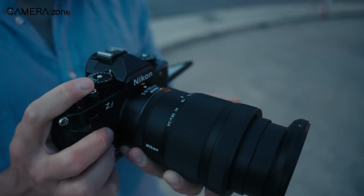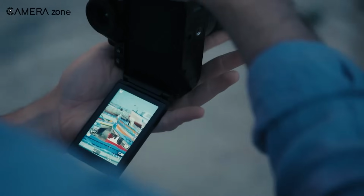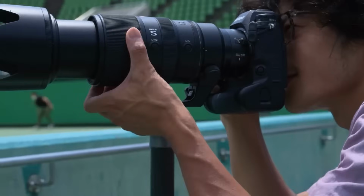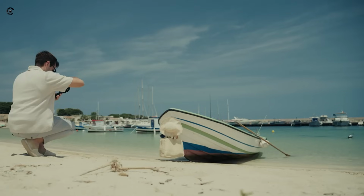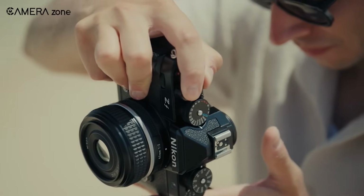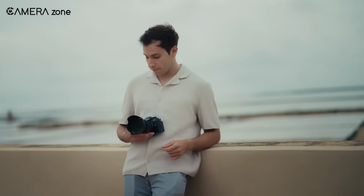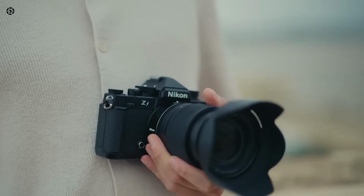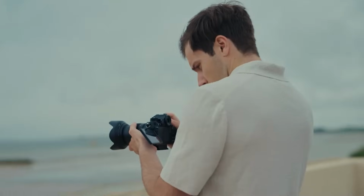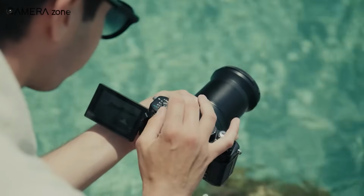Speaking of video, there's been a lot of speculation around whether the ZFR will come with 8K recording. With high-end mirrorless cameras like the Z8 and Z9 offering 8K, it wouldn't be surprising to see it here as well. But 8K isn't for everyone. It requires massive storage and may be overkill if your final output is only 4K or 1080p. Plus, heat management could be an issue for a compact body like the ZFR's, though having 8K as an option would still be a smart move.